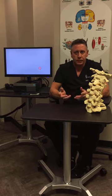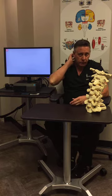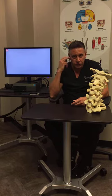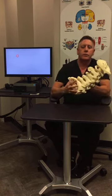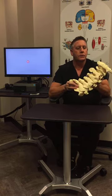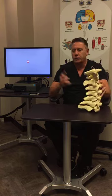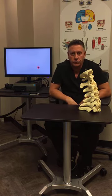Because we know the brain is sensory motor, and the three things that affect balance as well as tone of your muscles are your eyes, your vestibular system, and your cerebellum. It's not a bad idea to go to the gym and do back exercises, but truly the muscles that hold your spine together are the size of your fingers, okay? And they're all under the control of these three structures.